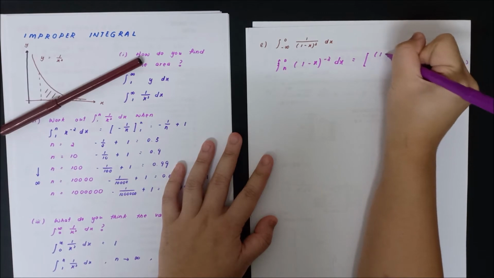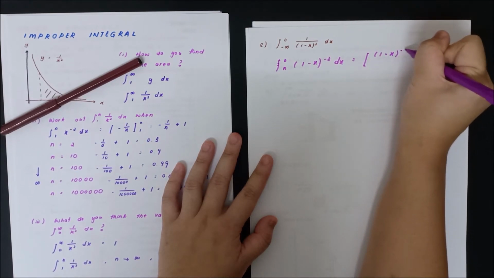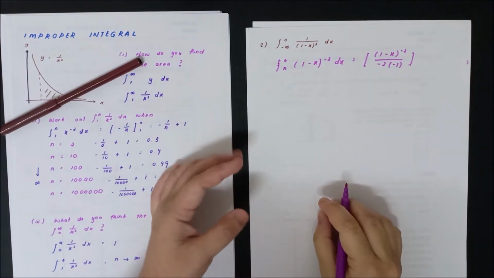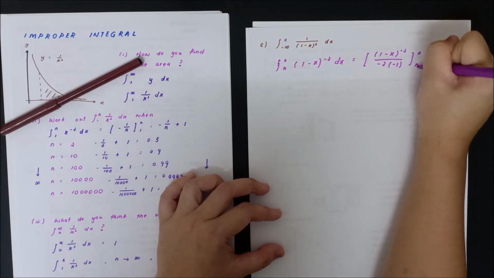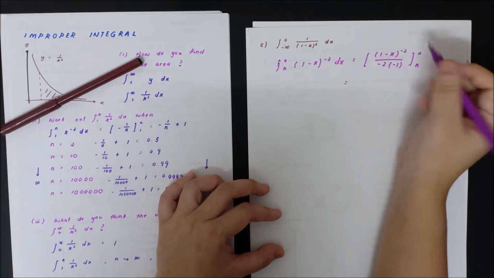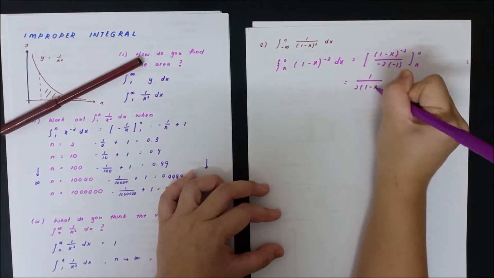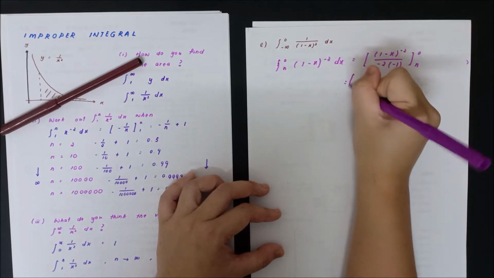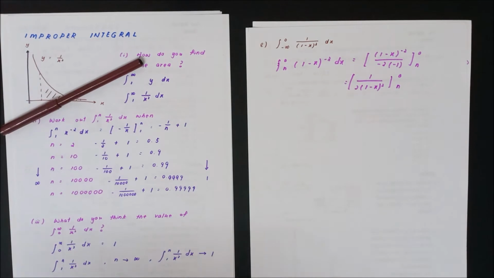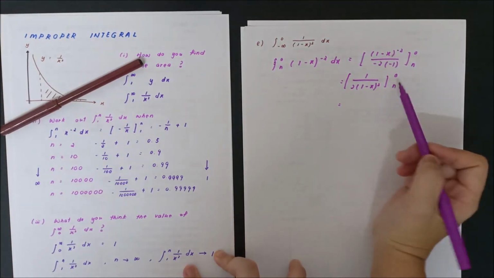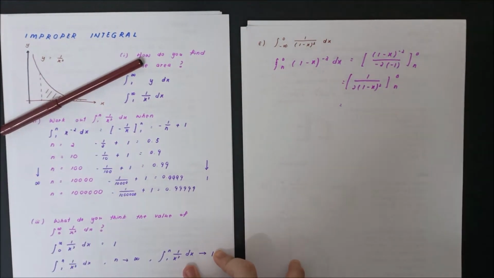Okay, 1 over x, negative 3 plus 1, you get negative 2, divide by your power, divide by a. Okay, then after that, you can simplify this. So you are getting 2 here, so it's actually 1 over 2, then 1 minus x squared, for 0 and n. Then after that, what do you need to do? Then you can continue to substitute your value inside here. But you must remember, this is your upper limit, this is your lower limit, so you need to substitute 0 first.